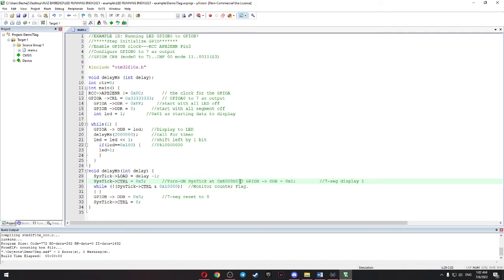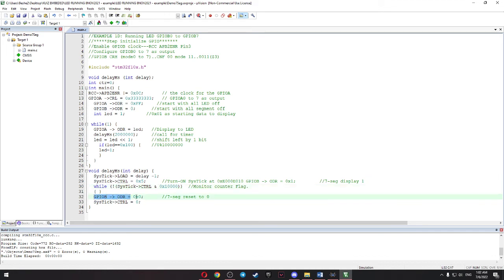0xE000E010. GPIOB, we want to make the output for port B be 1, so the 7 segment will display 1. While Systick control inverse, if not, and with 0x10000, we want to monitor the counter flag.